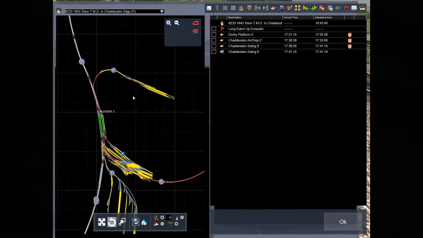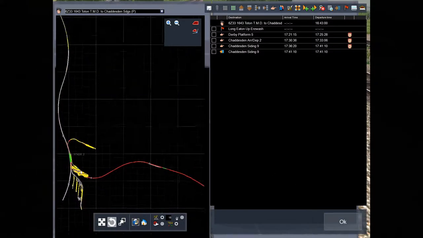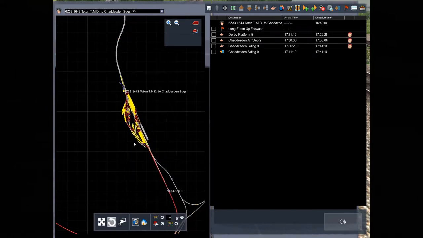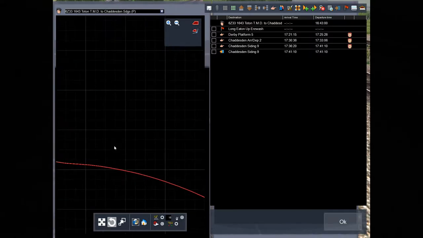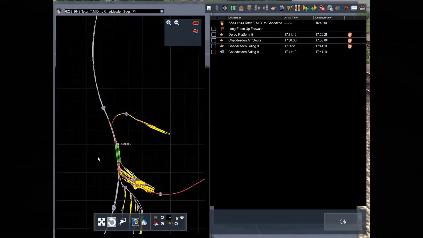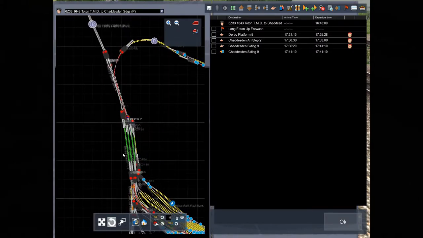The only thing that I'm going to be doing now, and the last thing that I'm going to be doing on this scenario, is adding a piece of AI. Now, very simple, I'm going to be basing the AI here at Derby. You can base the AI where you start, but there isn't that much AI on this section through here, and it can get a little bit complicated with this huge junction here. So the first thing I'm going to be doing is adding some AI at the end of our scenario. Now, typically I'd do this at the start, but we'll just do it backwards for now.